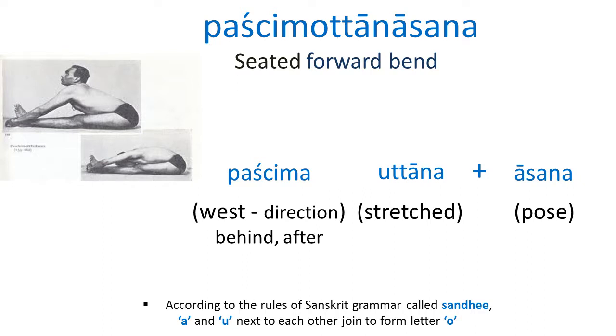Paschimottanasana. According to the rules of Sanskrit grammar called Sandhi rules, letter A followed with letter U always forms letter O. Therefore, Paschim plus Uttana is Paschimottana, Paschimottanasana.